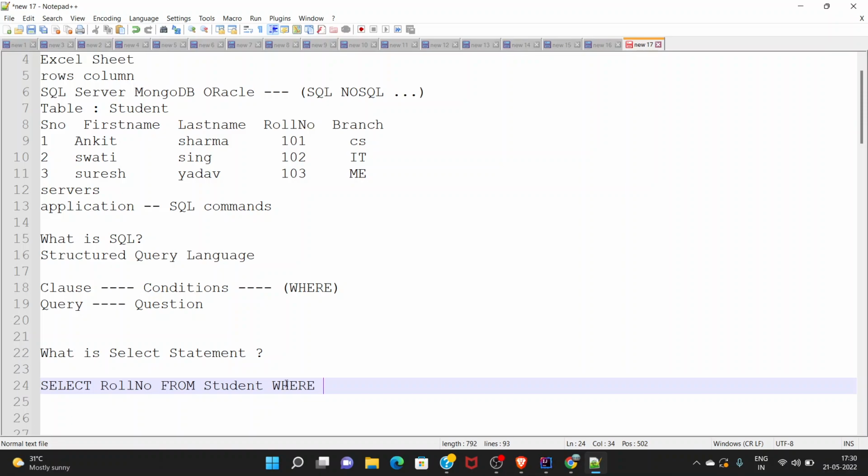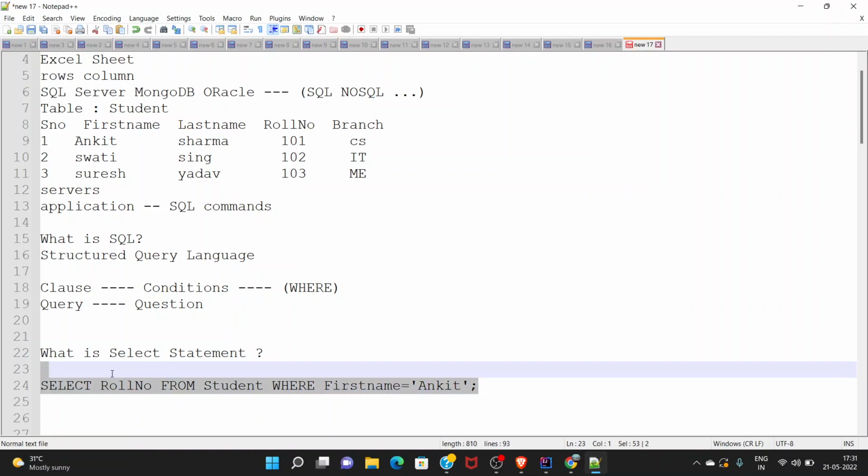Similarly, we will tell SQL: select roll number from student where first name. We have to give the column name exactly: where first name is equal to Ankit. So we write the equal to sign, and since the name is Ankit, we have to put it under single quotes. Whatever the name is, we put it under single quotes, to find the first name Ankit, and we write the semicolon sign.